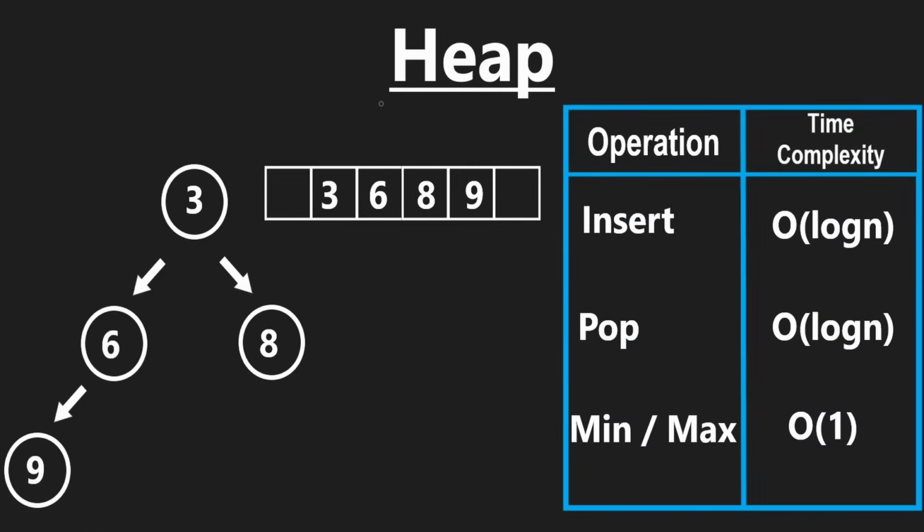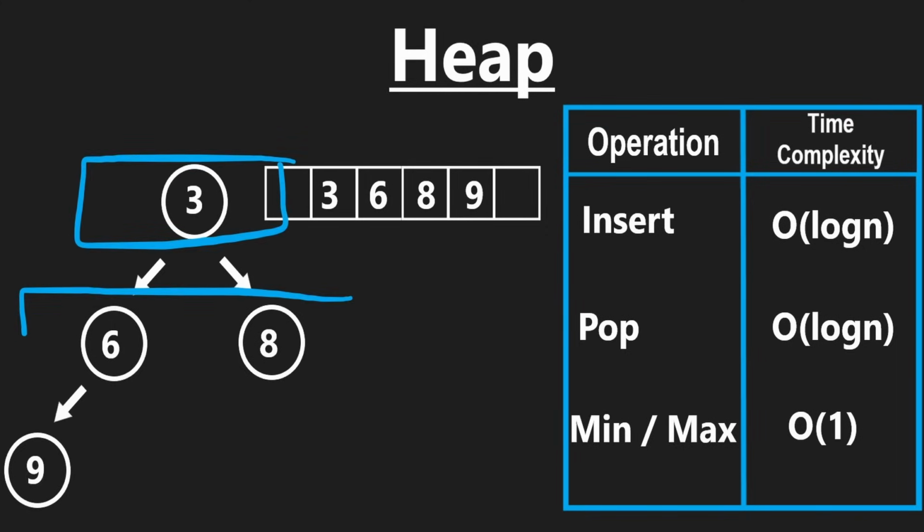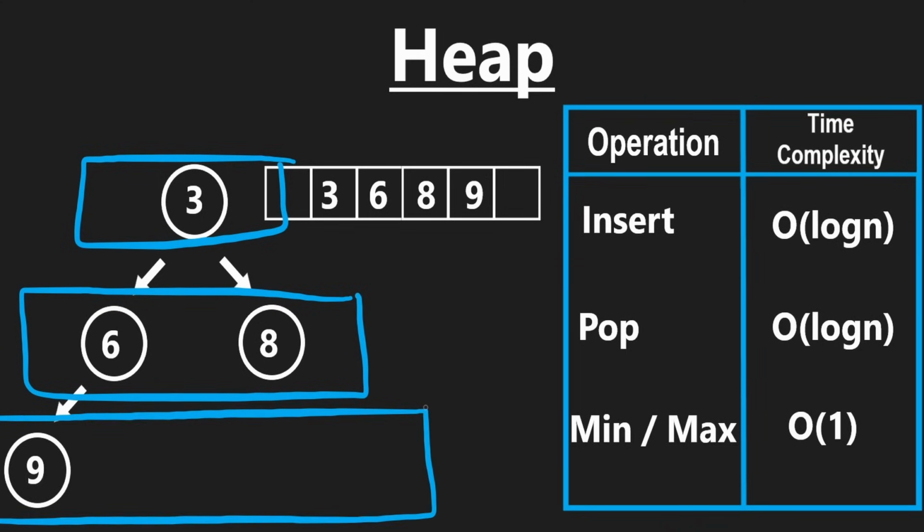Next, we have heaps, which are a very interesting data structure because they're typically visualized as trees. Now, typically you'll have either a min heap or a max heap. In this case, I have a min heap. And the order property is that the minimum value is always going to be the root of the tree, and the children of this are always going to be greater. Also, for the structure of the heap, it's always going to be a complete tree, which means that every level in the tree will be completely full except for the last level potentially of the tree.